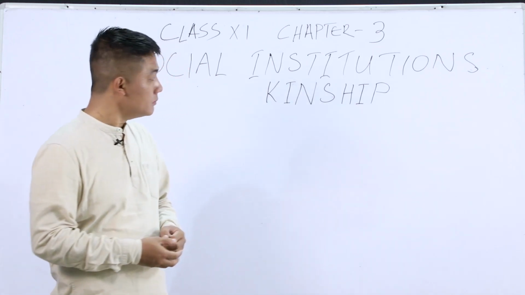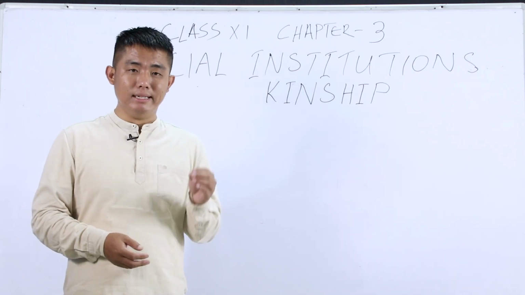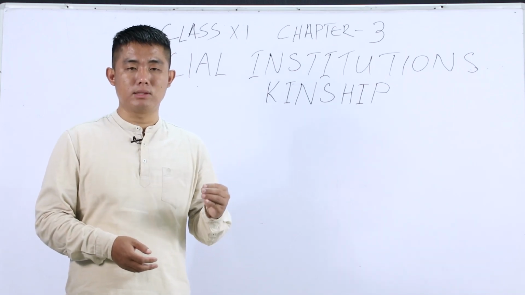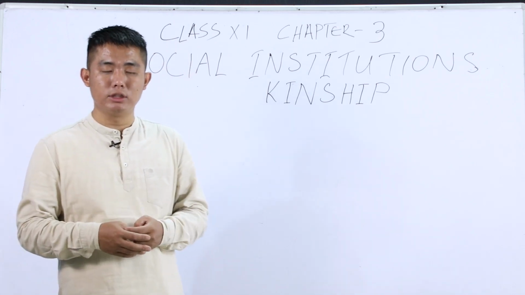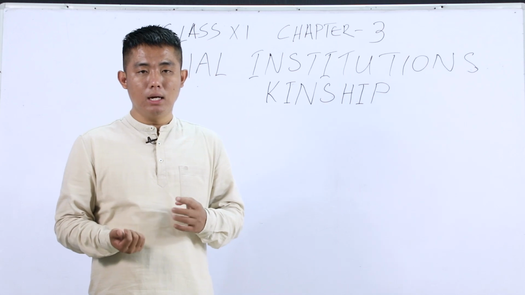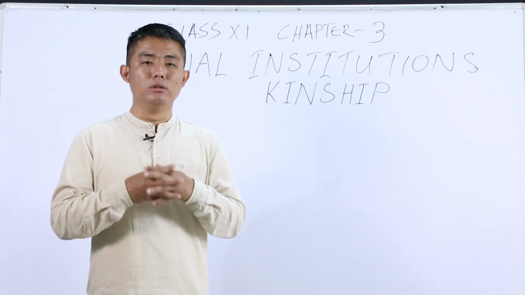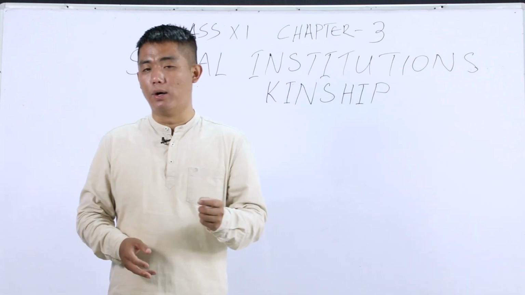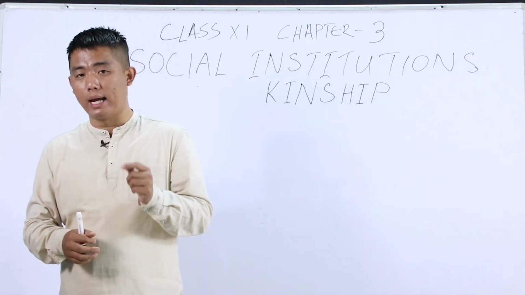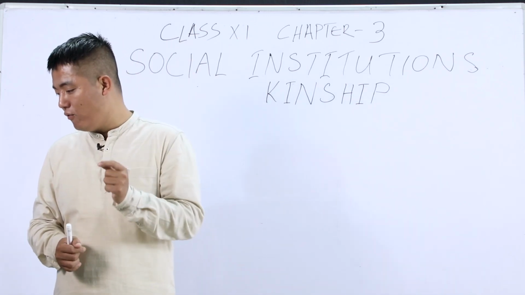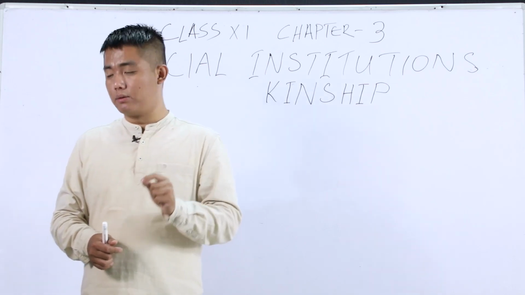Now, today, I would like to discuss the degree of kinship. In my last class, you learned that primary kin are those kin who are directly related to you. For example, the relationship between the father and the son, the relationship between the husband and the wife, who are directly related to each other. The next one is the secondary kin. Who are they here? The primary kin of our first degree kin are our secondary kin.